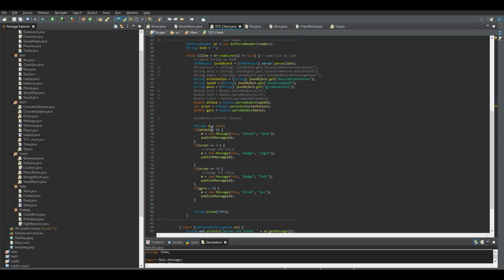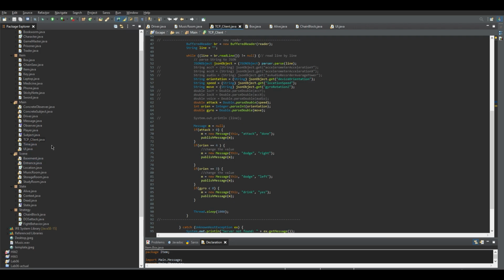And aside from that, we also used a location speed as a sensor, as well as an accelerometer that would have been used to fight the enemy back, and these were based solely around the message-based architecture that was required.